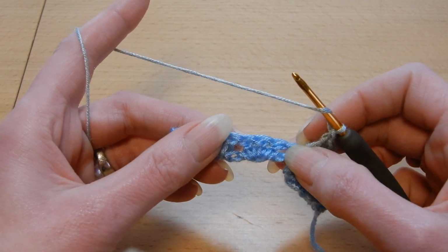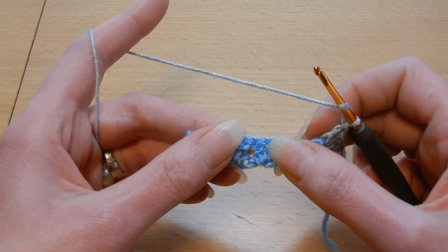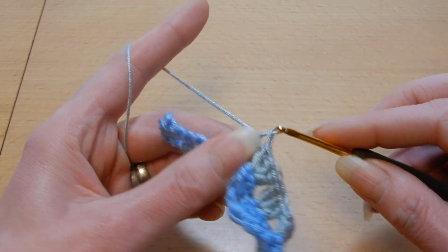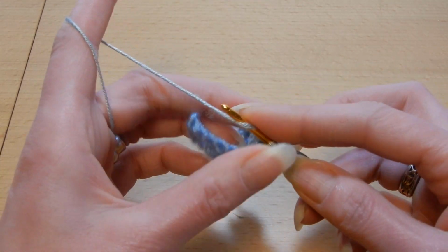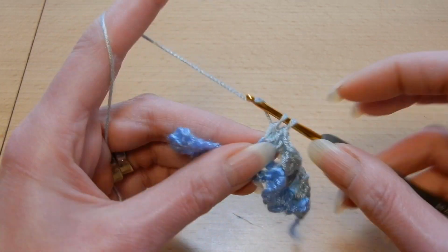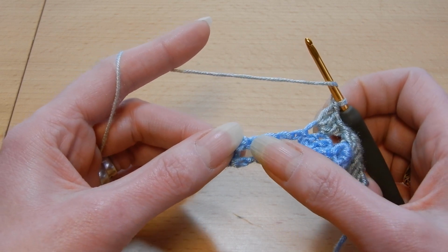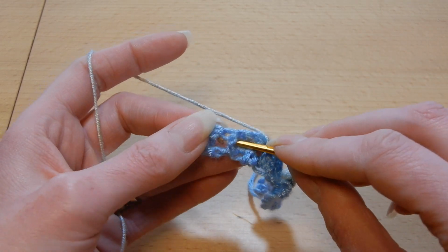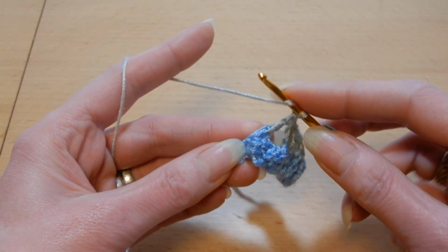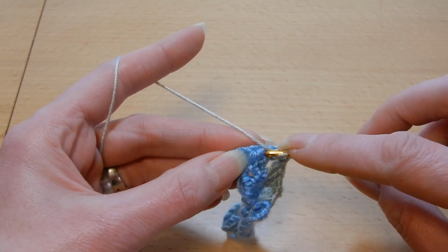So the next cluster, we're gonna skip the first double crochet, and into the second on top we're gonna do 3 double crochets in there. So 1, 2 and 3. The next cluster, we're gonna skip the first 2 double crochet, and into the third, the last one from this cluster, we're gonna do 3 front post double crochet. You go back for the second front post double crochet, and then the third.